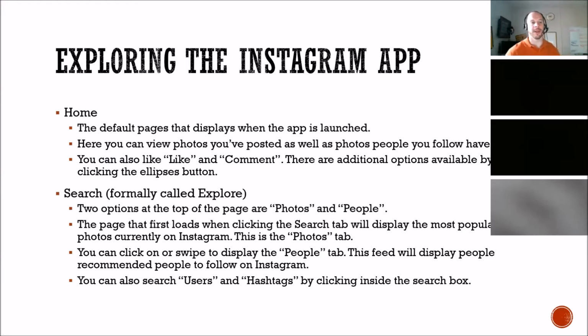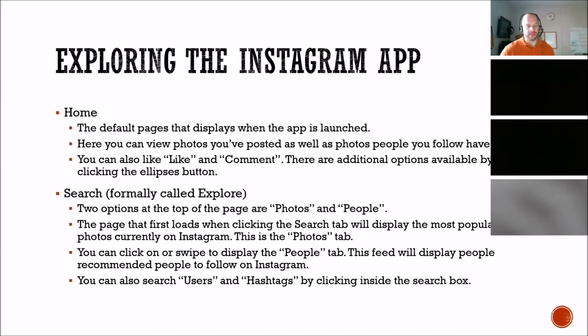So I'm going to go through this, and then I'm actually going to share my phone screen so I can show you a hands-on look at what all this stuff does. When you open up the Instagram app, the default page that shows up is going to be your home feed. This is basically going to be all of the posts made by the people that you follow. You can scroll and scroll and go back as many days as you want. It's just a news feed where the most recent is at the top and the oldest ones are towards the bottom. You can view photos there. You can like, you can comment, and there are a couple of different ways that you can like, and I'll show that when we actually get to the interface.